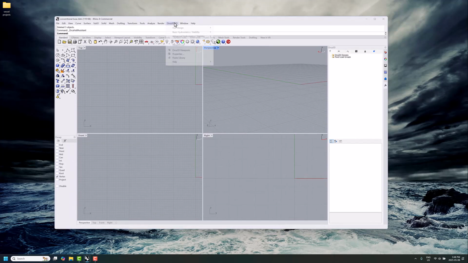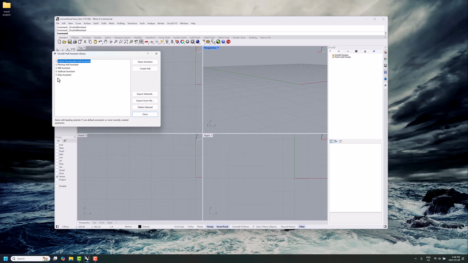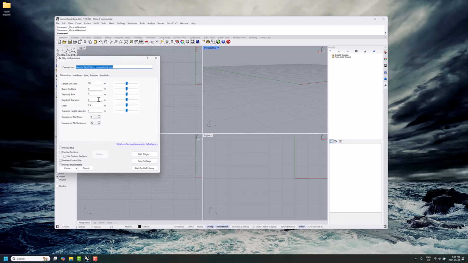So I'm going to go to the Orca3D menu in Rhino, and what I've put together already is a variation of the 50-meter generic yacht parameters that we've been using in our publicly available sample projects. The 50-meter generic yacht has a beam of 9 meters and a metacentric height of about 0.9 meters, that kind of thing. Displacement is around 560 tons. So I've already done a bit of playing with this to get something that's kind of similar.